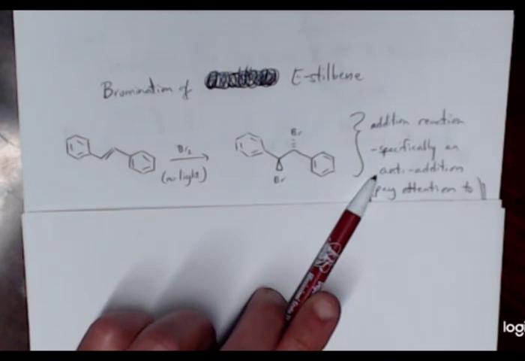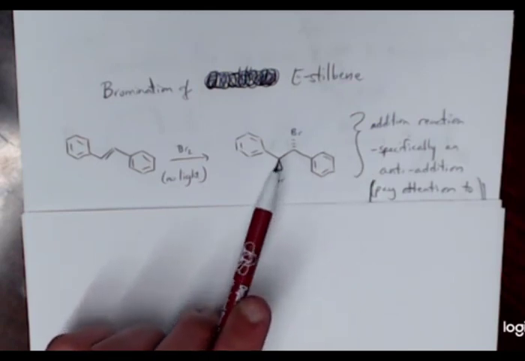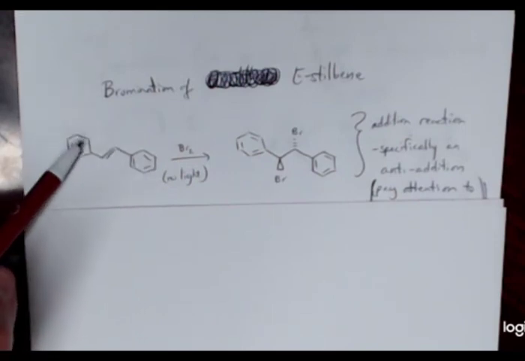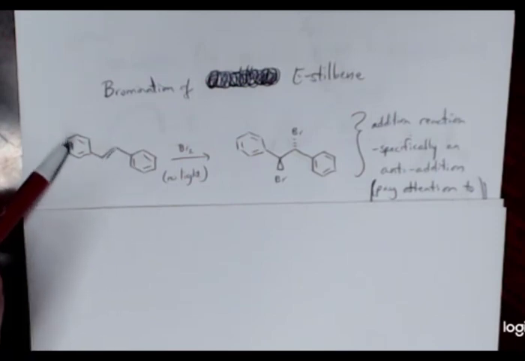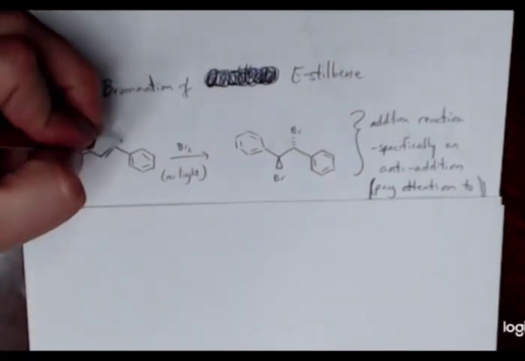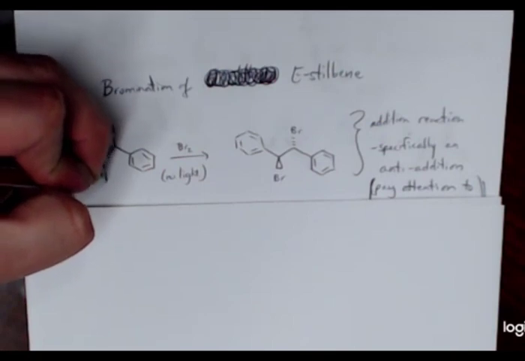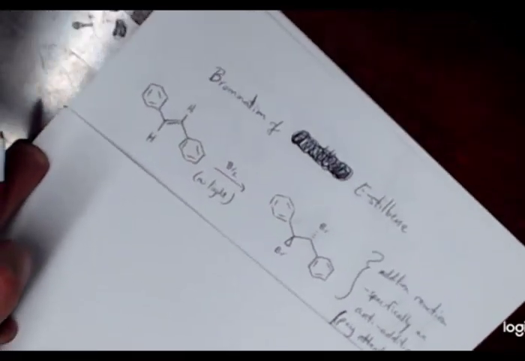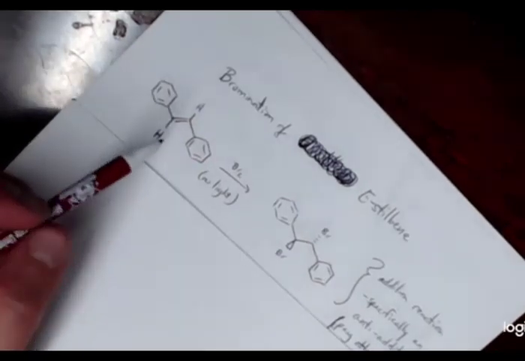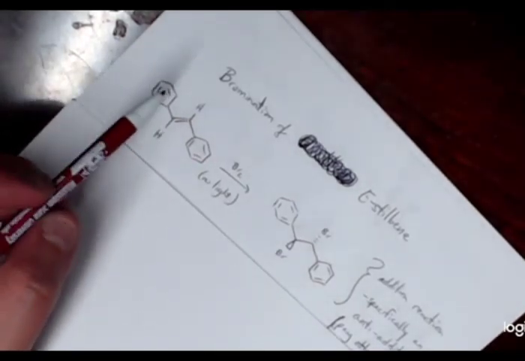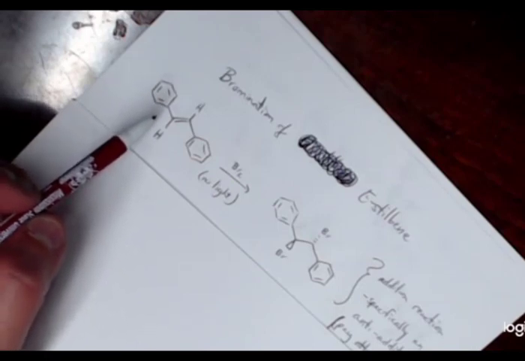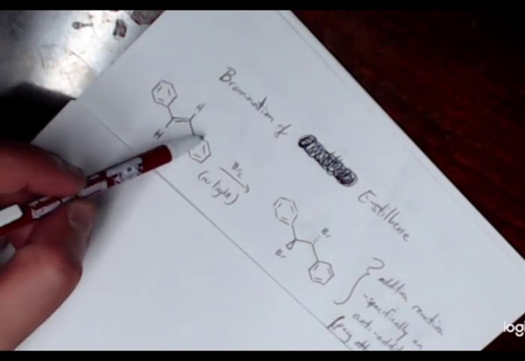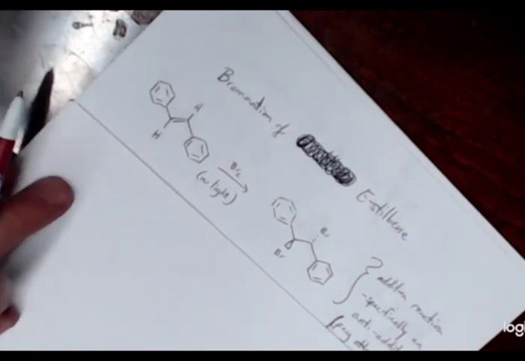So how are you going to tell if something is an anti addition reaction? Well, look at the general layout of your reactant. And so you can kind of see how across this pi bond, you see how things are doing like a little zigzaggy pattern there. And so to be a little more specific here, I'll put the hydrogens that are there as well. So if you were to think about me turning this and looking at it, like we would a ring in terms of cis or trans, you'll see here that this benzene ring is on the opposite face of this benzene. So these are kind of set up to where they're trans.